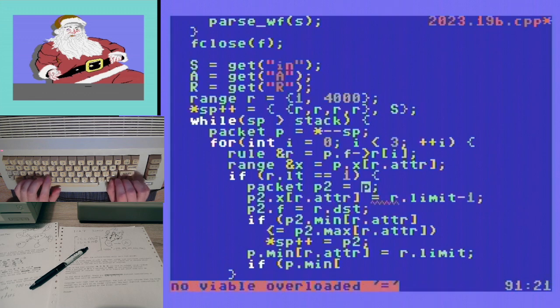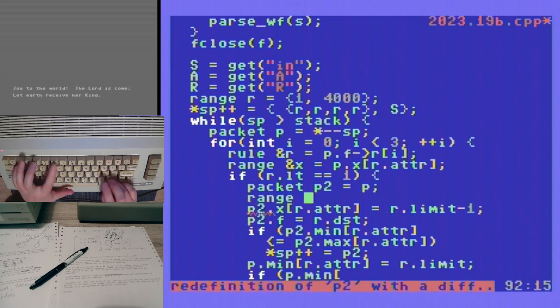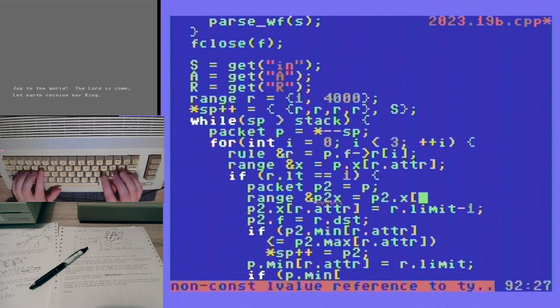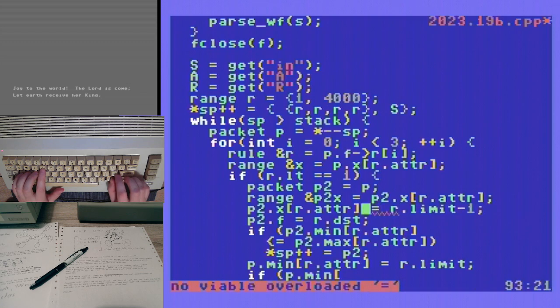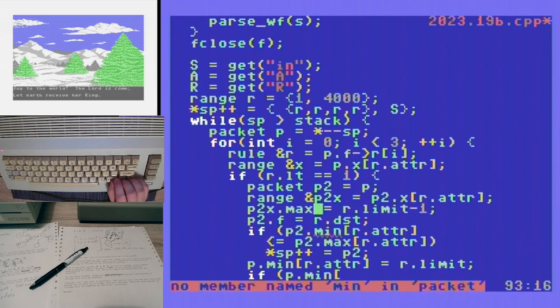Oh, I'm still having. Let's do range P2X equals P2.X R.attribute. So then I can do P2X dot maximum.